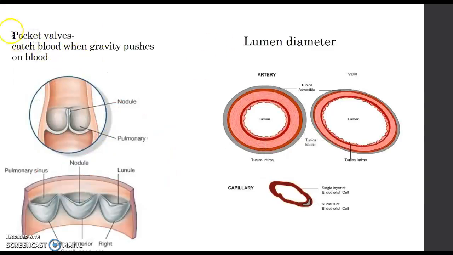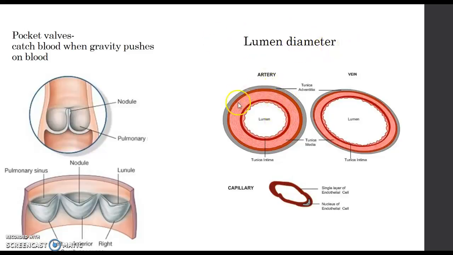So as well as this, we've got pocket valves, which, as you can see here, if the blood was falling down, it would fall into these what look like pockets. These stop blood from going back, so these are located in the veins. So blood would be coming up, and with gravity especially, it can occasionally fall down, which obviously we don't want, blood to be stuck in the middle of our veins because it needs to go back to our heart, so it can be held in the pocket valves.